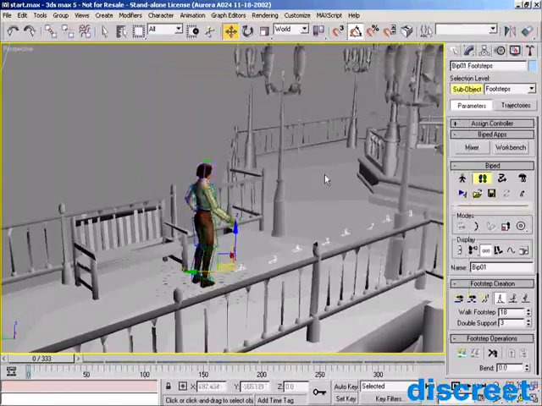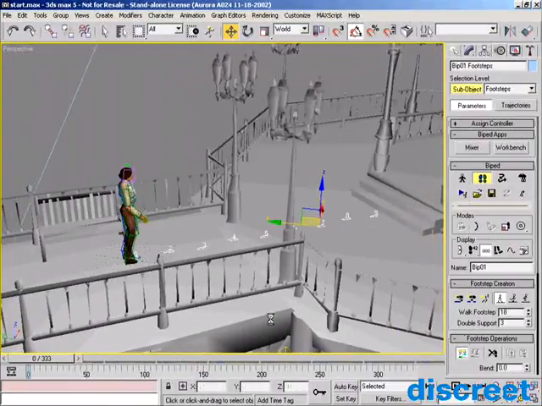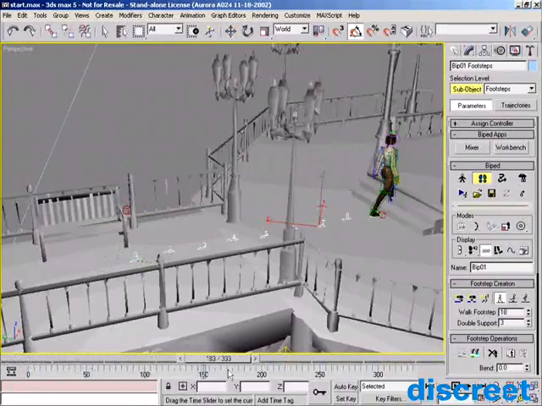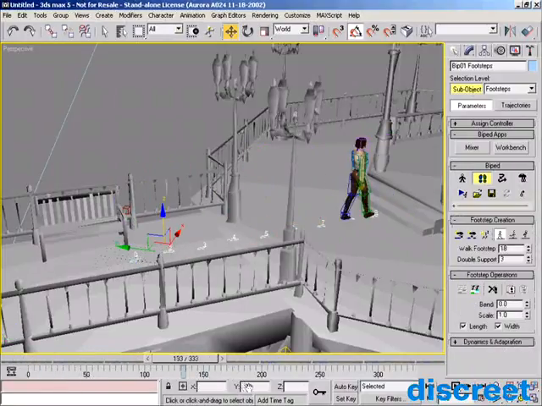So we'll say OK. You notice we've got a number of footsteps here now in the viewport, and what we want to do now is activate them. So I'm simply going to hit activate. Once they've been turned on, I can now watch the character walk through those footsteps. Now if you can imagine what it would take to hand key this animation, I would have spent a lot more time doing this.